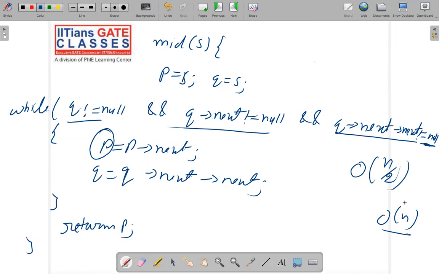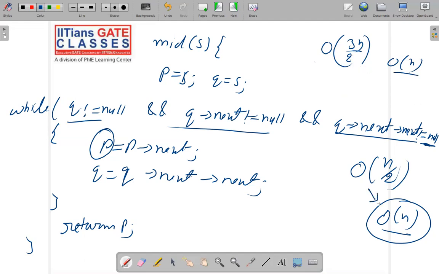So order of n by 2 is order of n only, and order of 3n by 2 is also order of n only. Previously, it was order of 3n by 2. Still, the order is the same, but it's n by 2, not 3n by 2. So that is why this is the best algorithm to get to the midpoint.